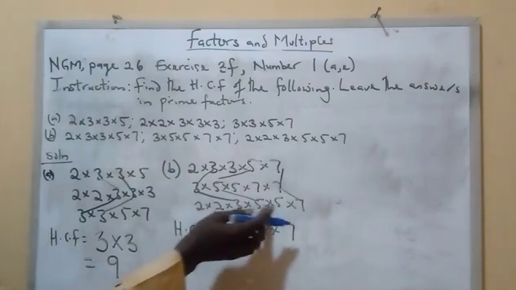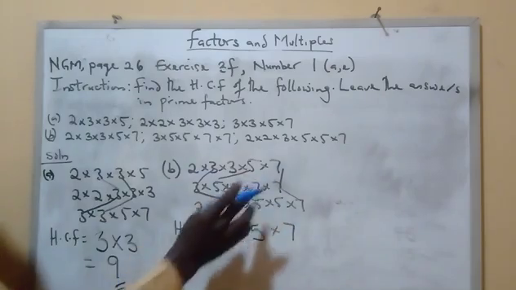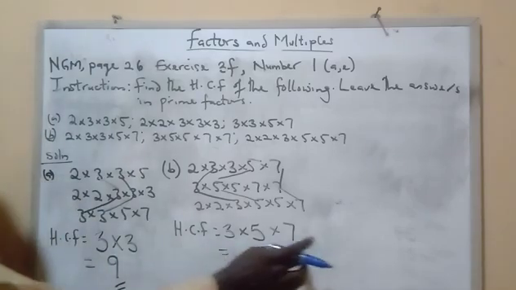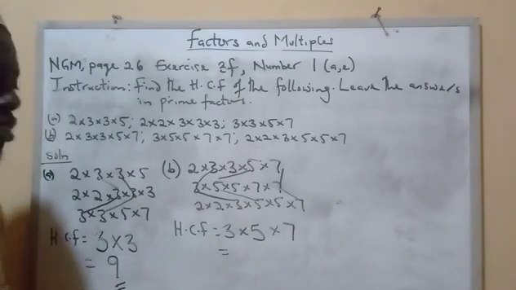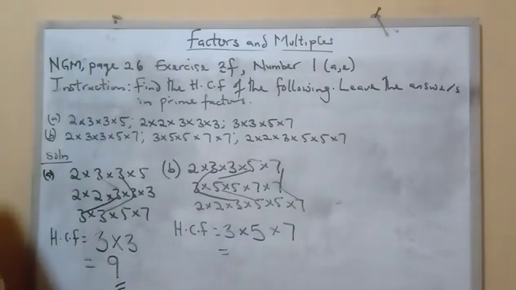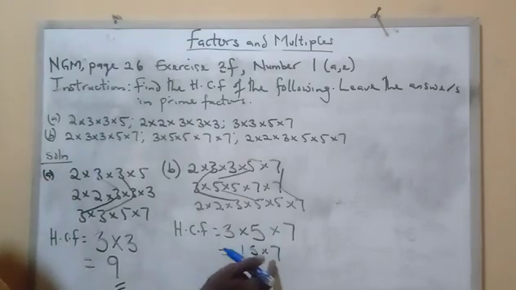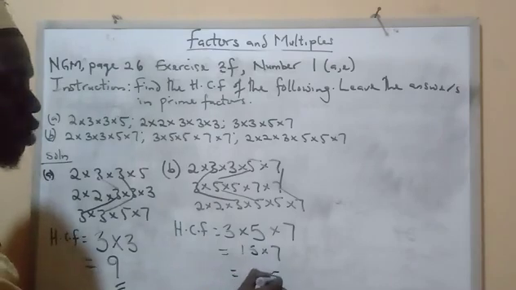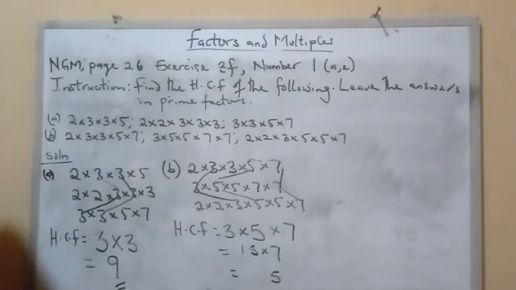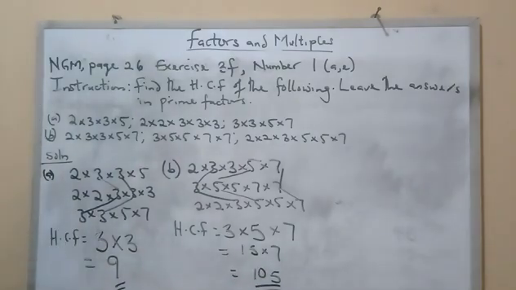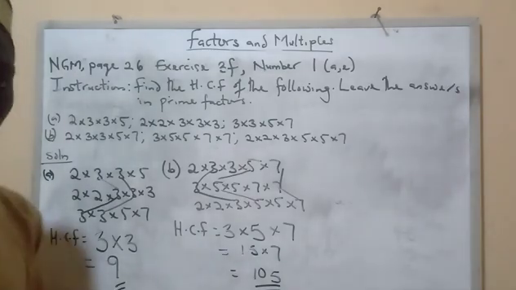So when you look at the remaining numbers that are there, you see that those numbers are not common to all of the three expressions again, meaning we have written out all the common factors. So the highest will now be the product of all these. So 3 times 5 will give you 15. Then 15 times 7 will give you 105, which is the highest common factor here.